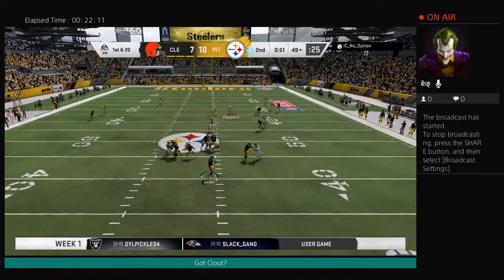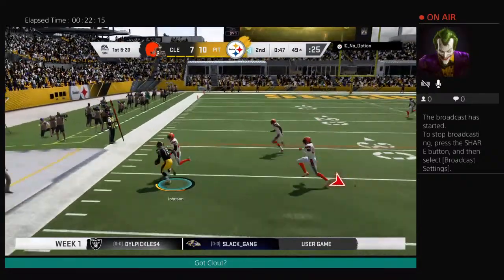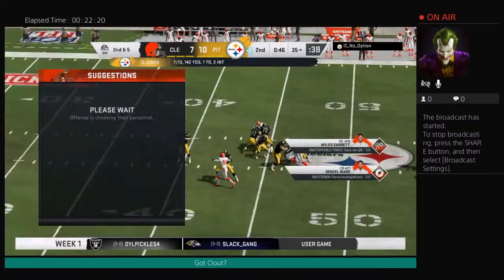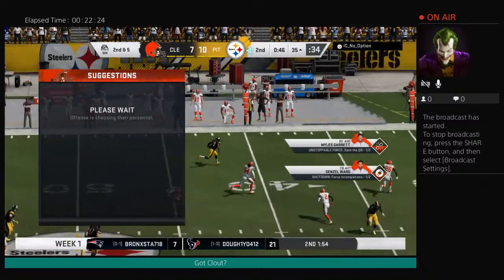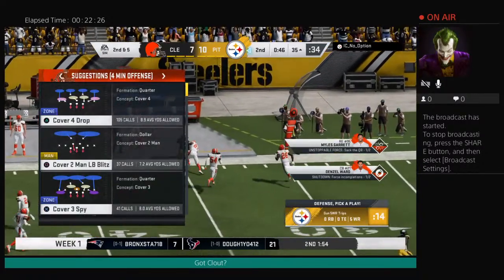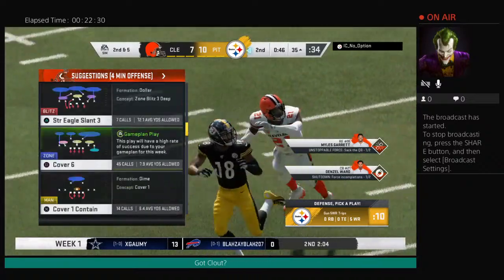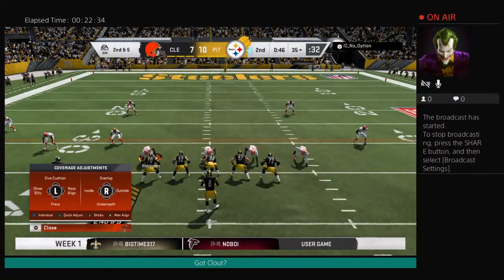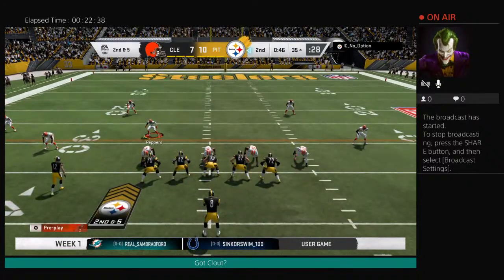Jones now from the gun. He'll throw. That ball caught by the former Toledo Rocket, Deontay Johnson. They get a good chunk of that penalty yardage back. A gain of 15. Second down. It's a nice completion, a little bit of run after catch as well to create the yardage that they got. But it is so tough to cover that route, the drag route, because they run it at varying speeds. Because the key is to create hesitancy on the defender's part. Always so empathetic for those DBs, aren't you?